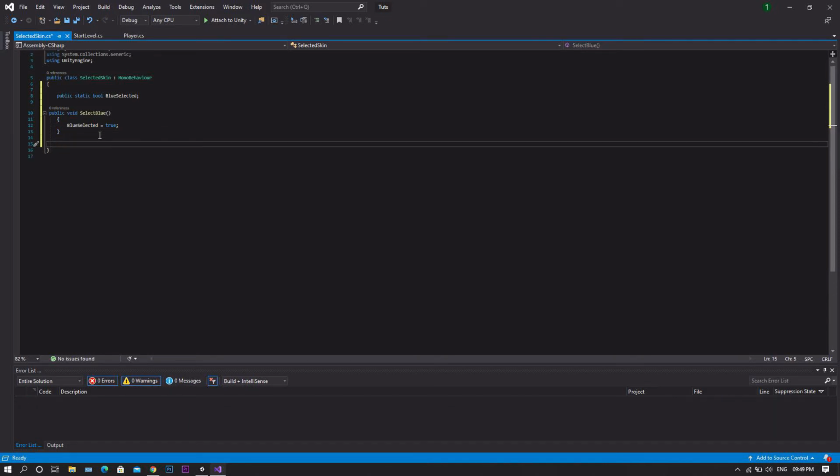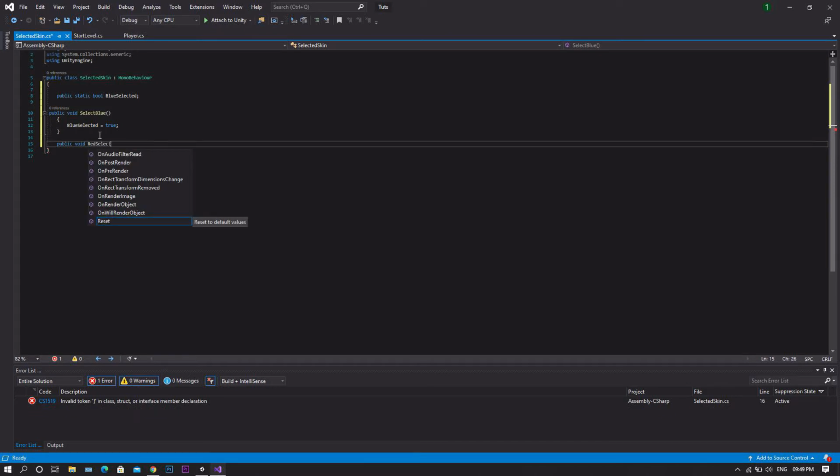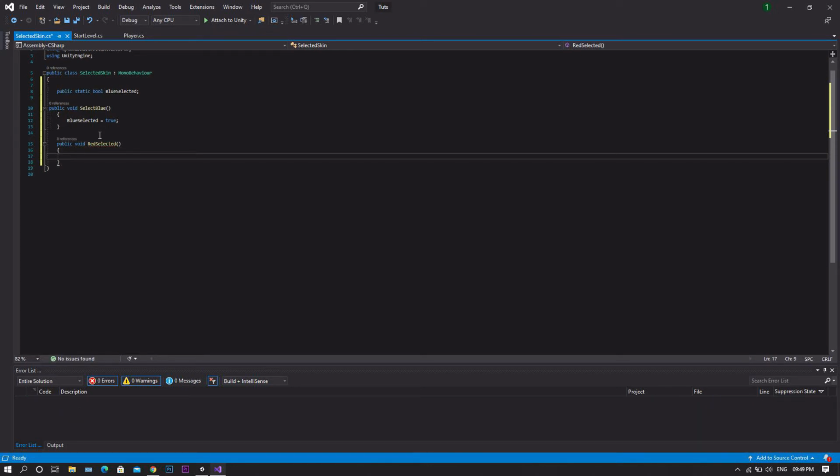Then I will be creating another public void called red selected. This time I want to be setting blue selected to false.